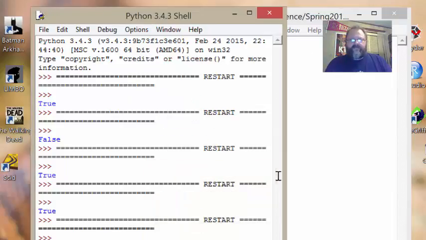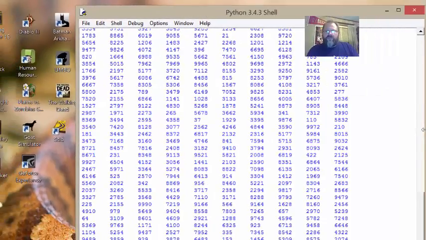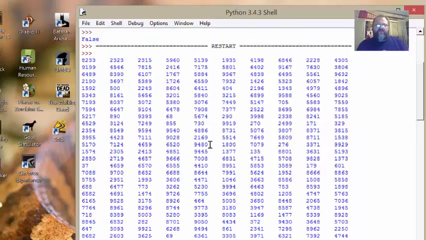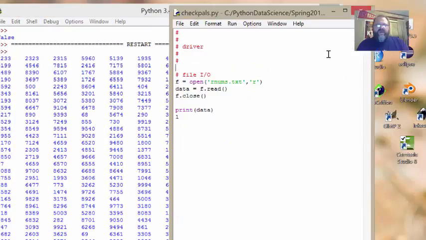Yes, IDLE. Look at that. Is that my numbers? Look at that right there in the string. All my numbers are printed, and I just printed them out, and I am all of a sudden a man who has all of the data from his file in one big long string. Okay, now I'm going to save that.